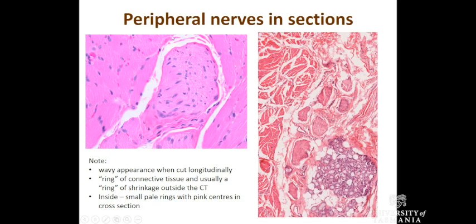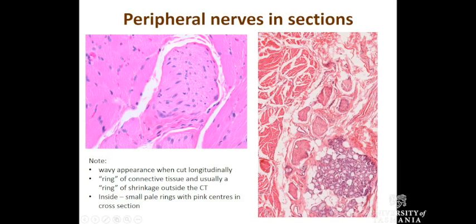Look for this gap between surrounding tissue. This is often obviously artifact, but usually it means there's a dense connective tissue layer on the outside, a perineurium. So we've got a fascicle of axons here. You can see some of the axons in cross-section. Here they're longitudinally or obliquely sectioned, but when you do get the longitudinal sections, they often have this waviness associated with them. You can hopefully see some of that waviness over here as well.